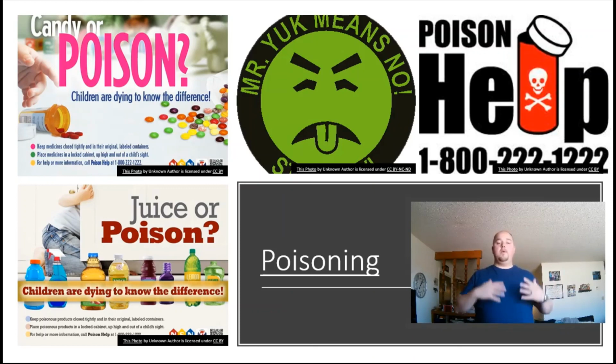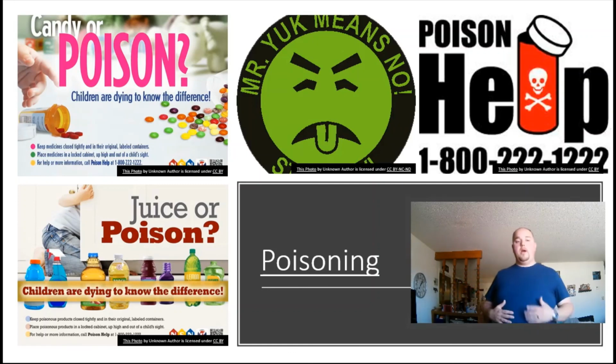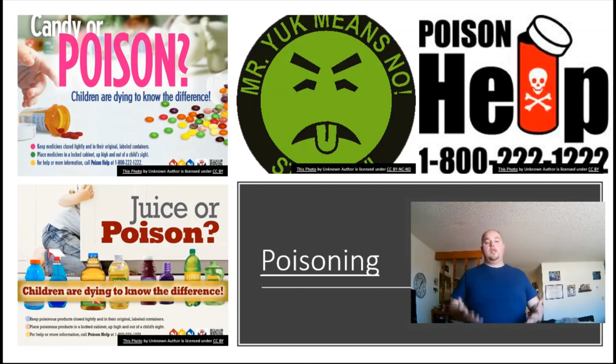But children believe that when there's some type of substance that they see, sometimes it looks like food in the home. And we've got Windex and Gatorade that look very similar, and we've got Mountain Dew and other substances that look similar. And so we have to keep this in mind, that with pediatrics, chemicals in the home can look like food. Is it candy? Is it poison? So some EMS services will use the Mr. Yuck campaign to talk about this, but ultimately, if you don't know what to do, call Poison Control.